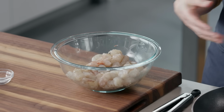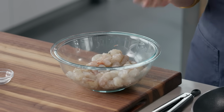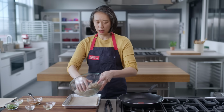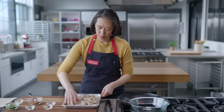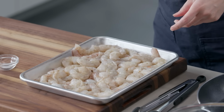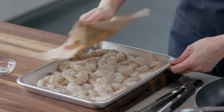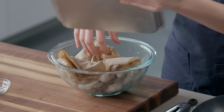It's been 15 minutes, and so now I want to be careful to remove as much water as possible. I'm going to do this by transferring these to a towel-lined tray and spreading them out. I'm going to give the top a nice blotting. I want to do this because water is going to impede browning. Okay, that looks pretty good. These can go back in the bowl.